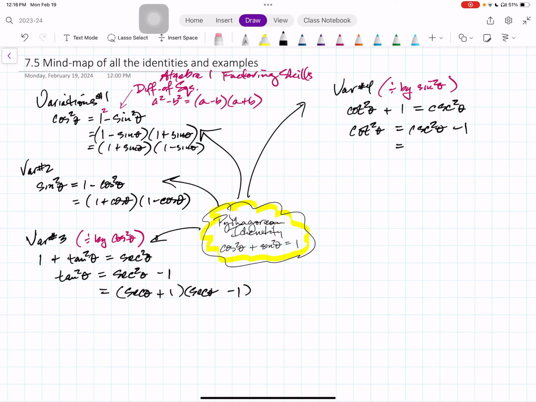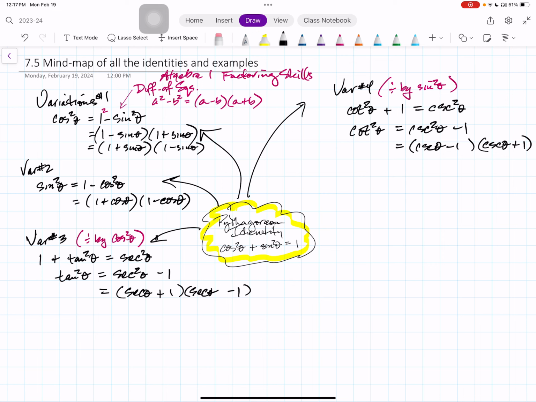But you're looking at that and going, you know what? This is factorable. And so you factor it, right? It's a difference of squares. Is that illustrated multiple times here? So this is cosecant theta minus 1 times cosecant theta plus 1. So there's another variation of the variation. Man, we're getting crazy here. All right, but this is what you guys got to be able to do: manipulate all these different things and rewrite functions in terms of other functions. All right, and then apply, of course, your basic algebra skills. Okay, so I think we got the variations down here.